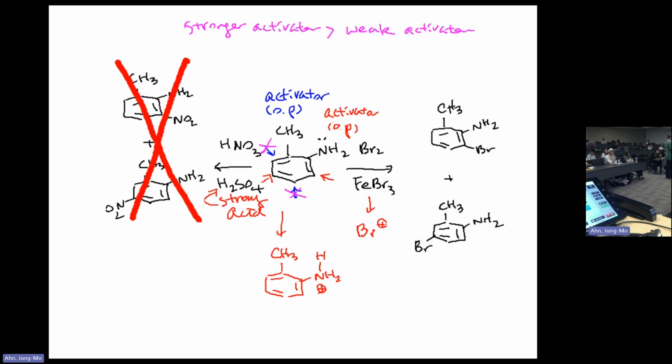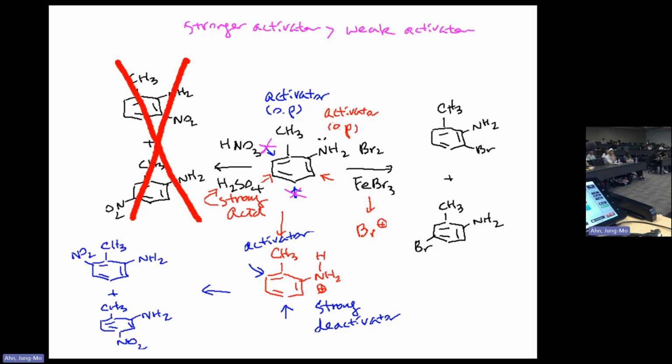But once it becomes an ammonium group, now there's an activator and a deactivator. The activator wants to direct ortho and para, and that position happens to be meta to the deactivator, so both are in agreement. So when you do the nitration on that molecule, you're going to get the nitro going here and there, also meta to the ammonium. So not only the starting material where you get the substituents, you really need to look at the conditions as well. But this is the kind of thing I want to mention that we really want to work out.